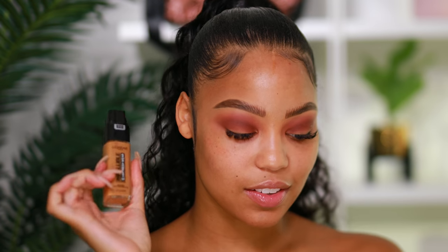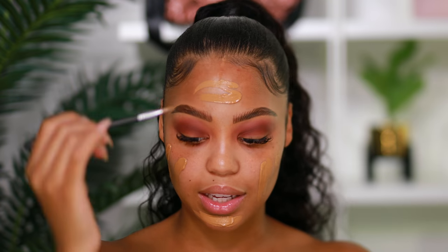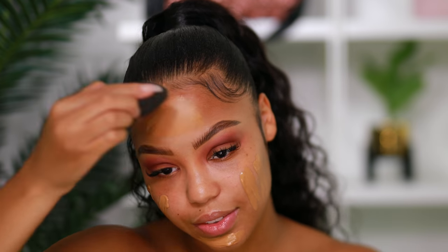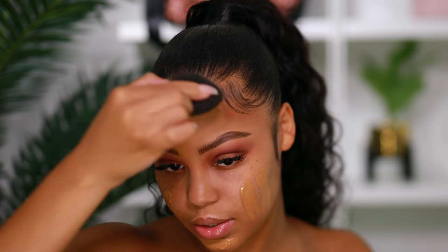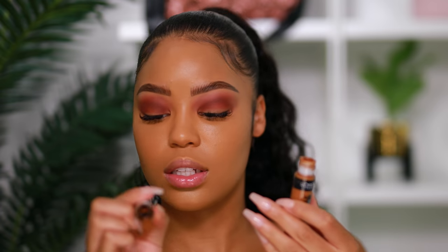I know I keep telling y'all I've been loving this stuff and I've literally been using it so much. But I'm going to mix it with my NARS today. I cannot go to Sephora without buying NARS foundation. I feel like it's so satisfying when you put on foundation, and I feel like NARS hit the jackpot with this formula. These foundations are the best foundations on the market for me. I really like the Fenty foundation too - the hydrating one. There are so many good ones but the ones I just keep grabbing are those three. I'm going to take the L'Oreal Infallible to contour as always - this is the shade Coco.